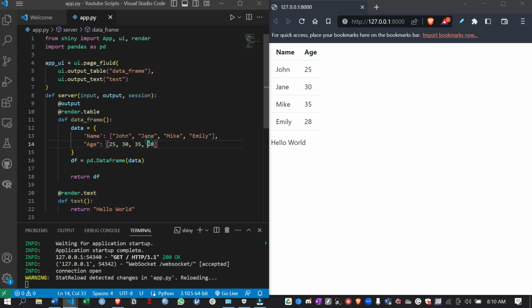So this is it for output functions, and as you can also render them from your server side. The various output functions, we treated for table, for text, for code text, interactive plot, that is widgets, and also we treated for static plots. So these are the ones you are going to be needing.